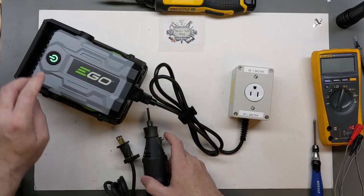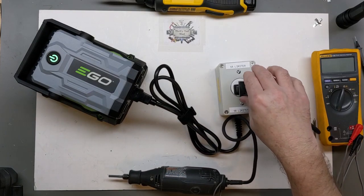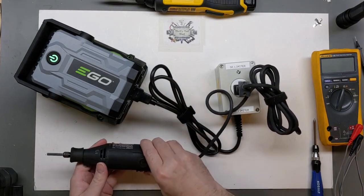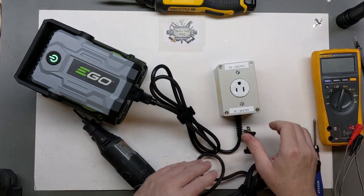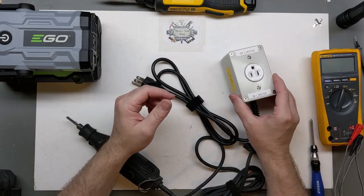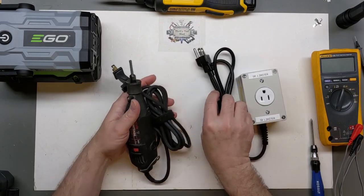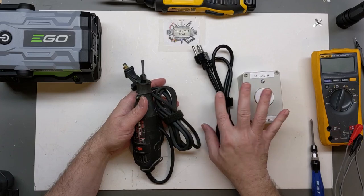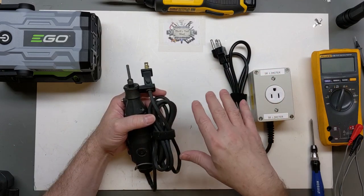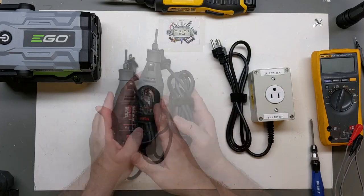It was set up a little bit differently. I simply plugged it into this box and showed that we can run it just fine. I mentioned in that video if anybody had any comments and wanted to take a further look at this I'd be glad to do so. It was interesting to a number of people — I actually had several comments on YouTube, but I also posted in an EGO Facebook group and they actually had more comments there than on the YouTube video.